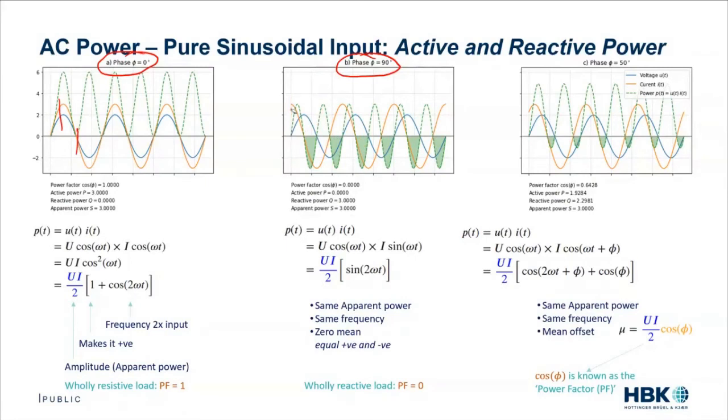And in the real world, we have a little of both. So here we have a phase angle of 50 between 90 and 0, where we have mostly real work, but we have some reactive power. So we have some of that power oscillation. And this is where our jobs all get very interesting.